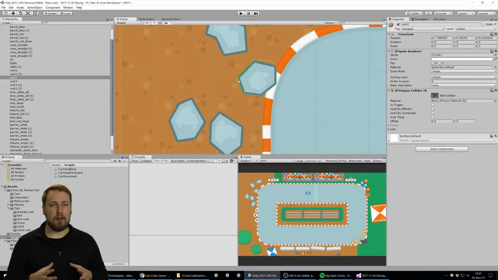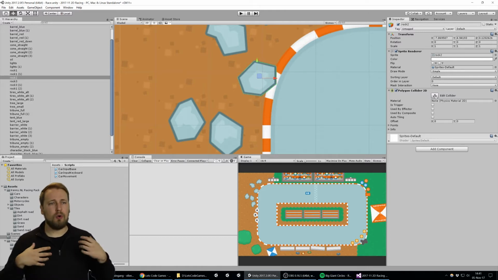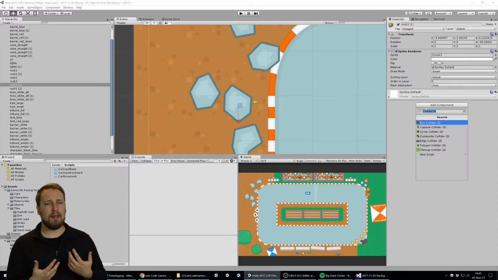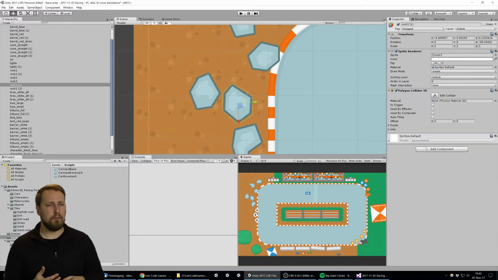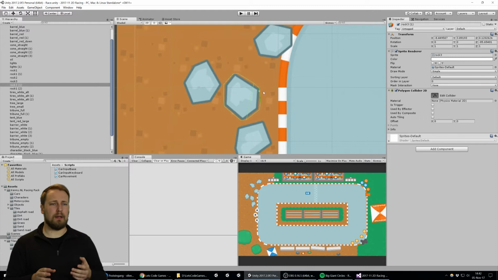When you apply a Polygon Collider, Unity first tries to approximate the shape that's already there. It takes the sprite renderer that's on the same component and analyzes it and sees if it can make an approximation of the shape that the sprite has. So you already start up with a very kind of useful shape. But it's not perfect. It has some boundary issues. Sometimes it goes a little bit over and stuff like that.